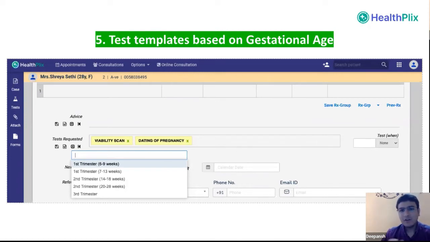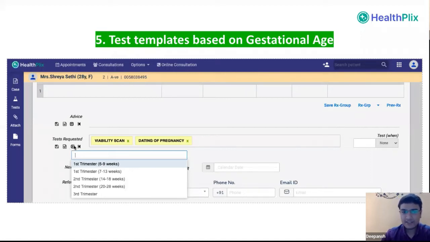And it is somewhat difficult for the doctor to clearly have a view on in which gestational week what all tests need to be done, right? And that's where the software comes into the picture here, wherein we have created 5 test templates that will be by default available in the EMR, right?